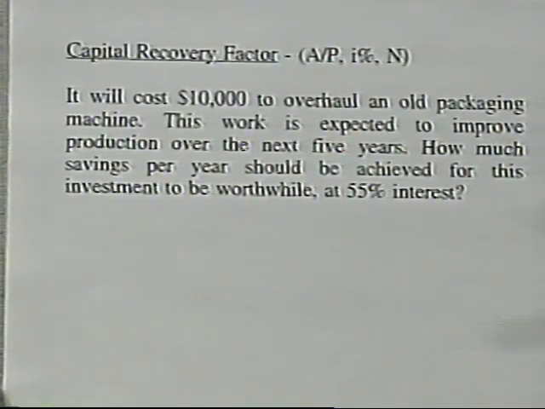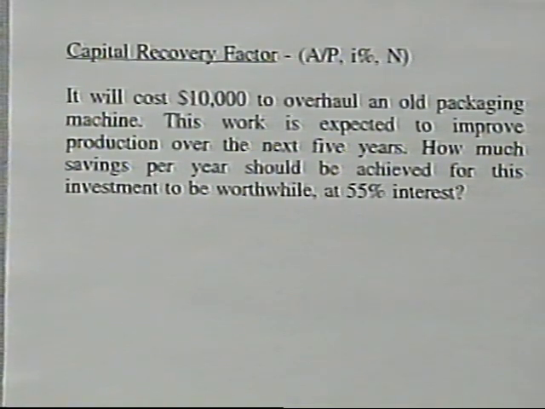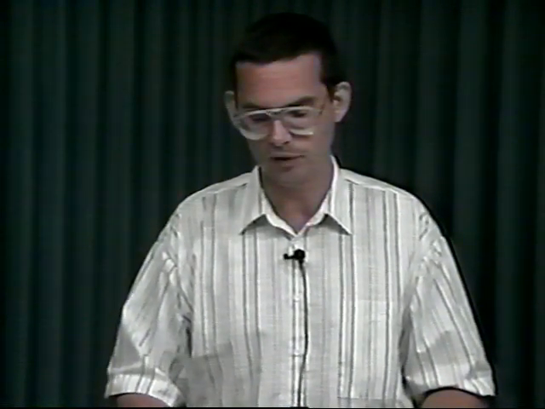Now, there's a couple of features of this problem I'd like to mention before we actually work on the capital recovery factor. First of all, this is different from many of the problems we've seen before in that the interest we're gaining is not due to a clear investment like the bank or something else where money is received directly. Here the interest is received as improved production. We're getting savings from overhauling this packaging machine, and these savings are represented as dollars and are quite legitimately considered to be interest.